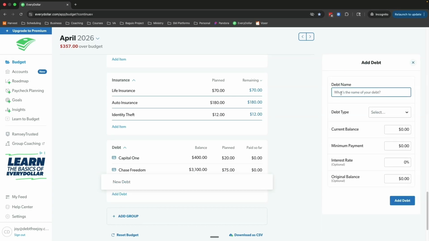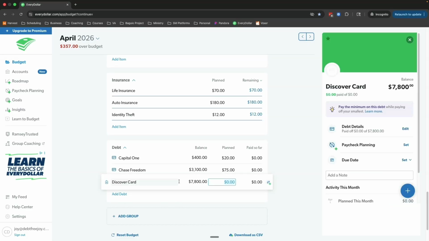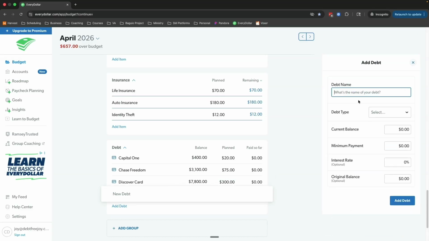And let's see if they've got, oh, there's another credit card. And this one, they owe $7,800. And their minimum payment is like $300.